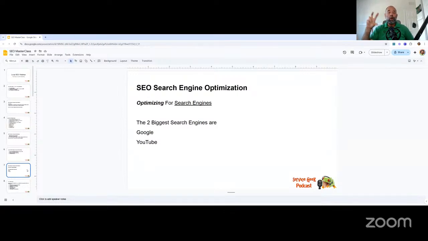Google is going to go to your website and verify your NAP on your website: your name, address, phone number. It's going to verify it to make sure that you're a local business. Then Google is going to go to your social media profiles and confirm you're a local business. And it's going to verify it by sending you a card and confirming you're a local business.